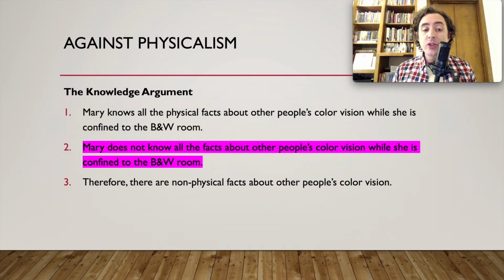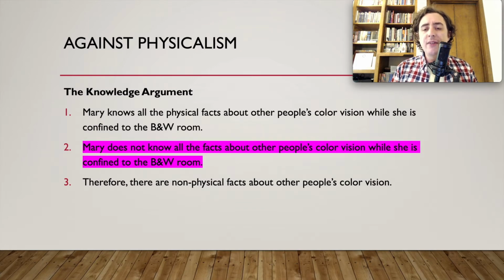The second premise: why should we believe that even if she knows all the physical facts, she wouldn't know all the facts? Well, the idea is that when we imagine Mary leaving this black and white room and seeing color for the first time, perhaps a red rose, in that experience, by having that experience herself, she would learn something new about the nature of color experiences. What would she learn? She would learn what it feels like to see a red rose. She would learn that in addition to all this physical stuff going on, there was also this subjective experience attached to all that physical stuff.